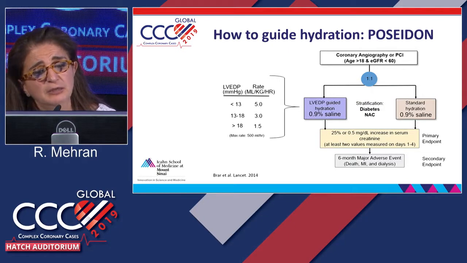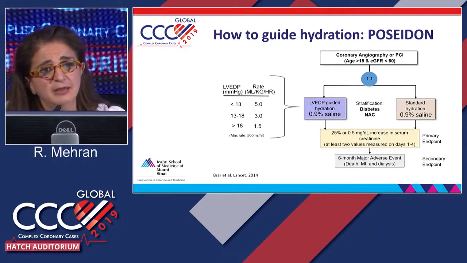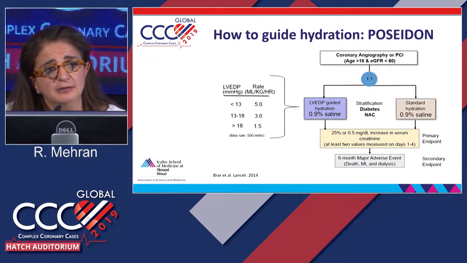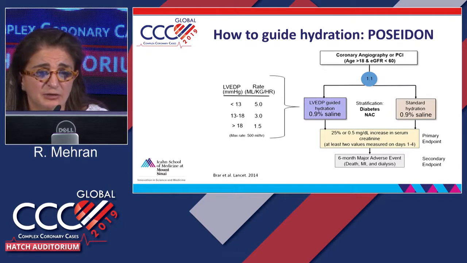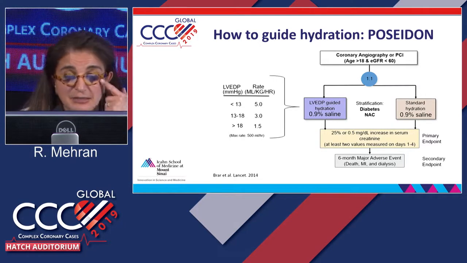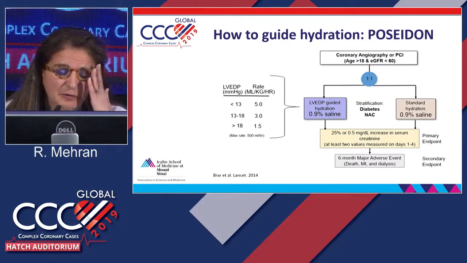When he went in, before he did anything, he put the catheter into the LV, not a big deal, we do this all the time. Most fellows get into the LV before they get into the coronary, so that's an easy thing. Get into the LV and get the EDP.